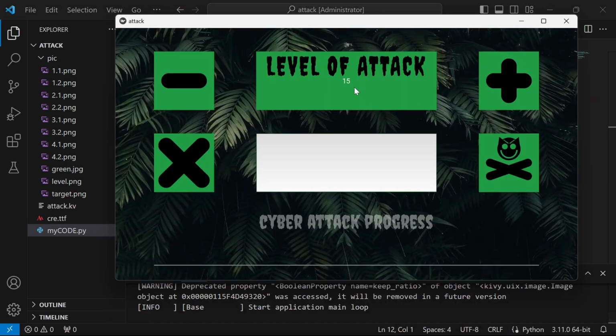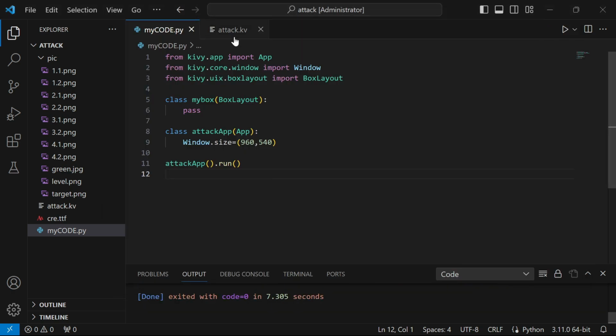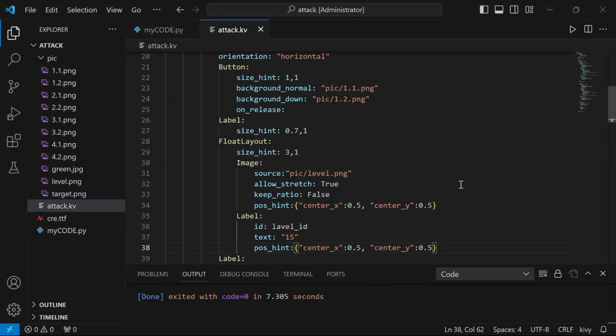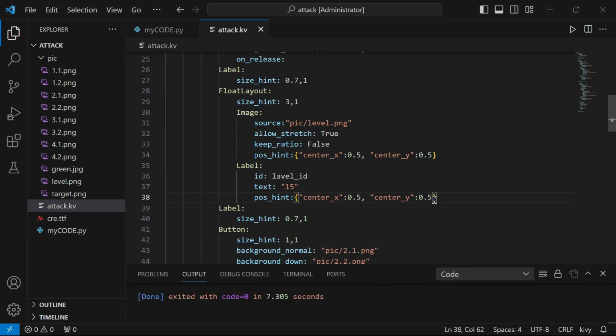This is my text, and this is text input on top of two image. Change the position. Let's move them downward.